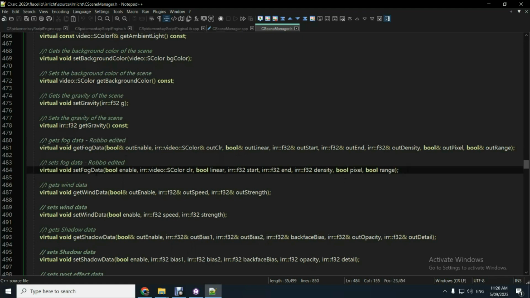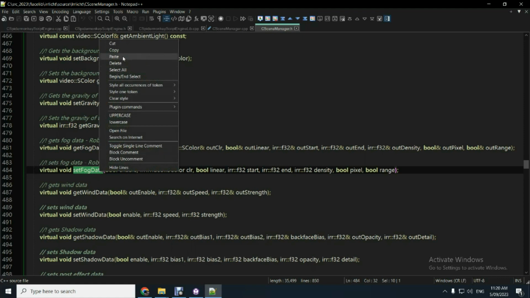So to get fog data and set fog data, they both work now. With the new stuff, pixel fog doesn't seem to do anything, strangely. I thought it might be some really cool thing, really nice, smoother. But anyway, maybe it's already pixel fog, that's why it doesn't work. I'm not sure. But all this stuff hooks back in different layers and sections to ultimately update DirectX code.